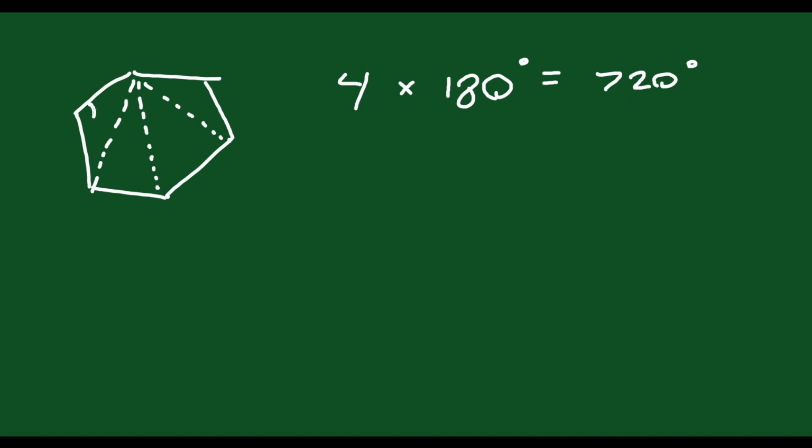If you measured each angle, this one, that one, that one, that one, and that one, and you add them all up, you should get 720 degrees. So that's kind of cool, right? You can use that rule to find the angles of any shape, no matter how many sides it has. Just try to see how many triangles you can fit in there, and that'll give you the answer.